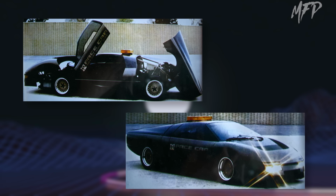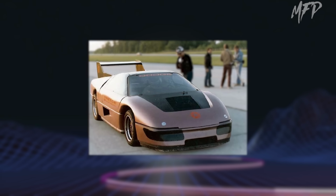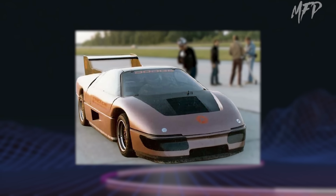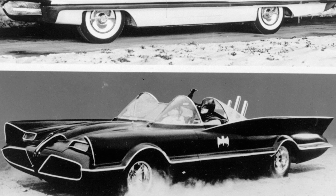Though not happy at first when told, Ackerman showed dismay at the idea of his design being used in a Hollywood film and feared his car would become a joke, as it were, much like what happened to the Lincoln Futura when turned into the Batmobile in the campy 1960s television show, according to Ackerman.